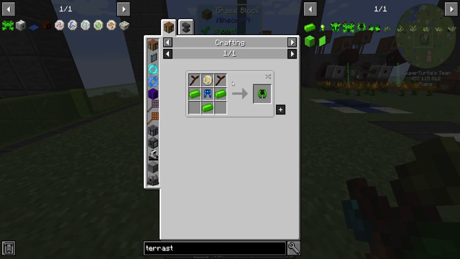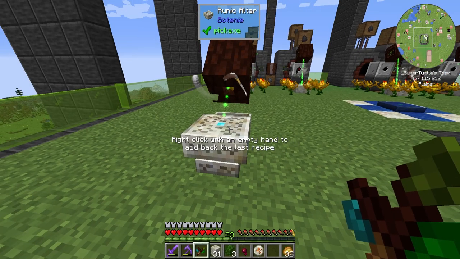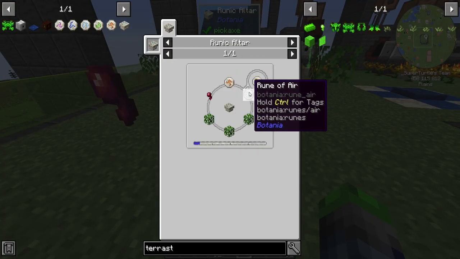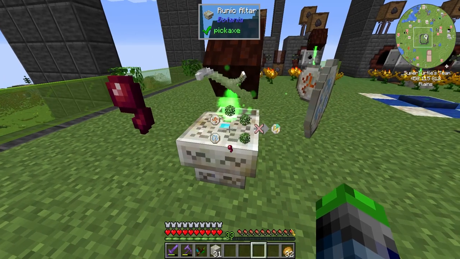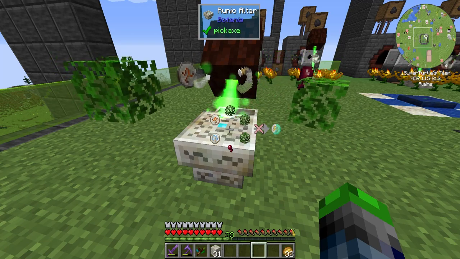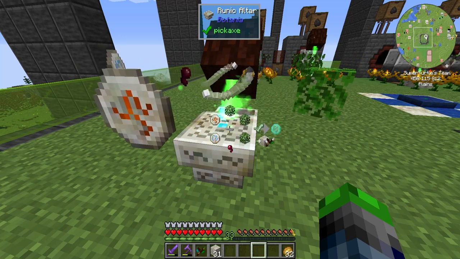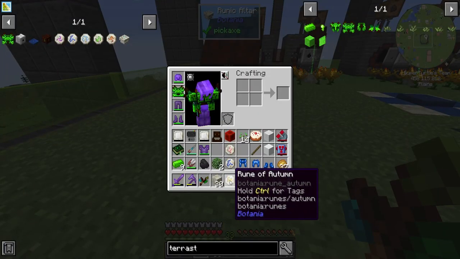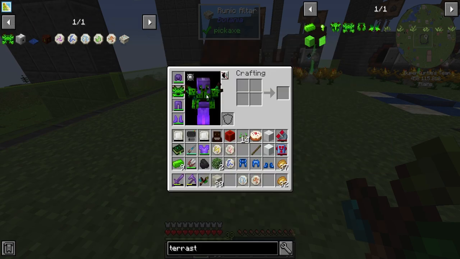That's for the helmet. Let's go to the leggings here. We need 3 leaves and a spider eye. All right. And then we just need fire and air. Perfection. All right, there we go. Toss, click, bam. We have the thing of autumn, whatever it's called. And then for the boots, winter, snow blocks, wool, and a cake.